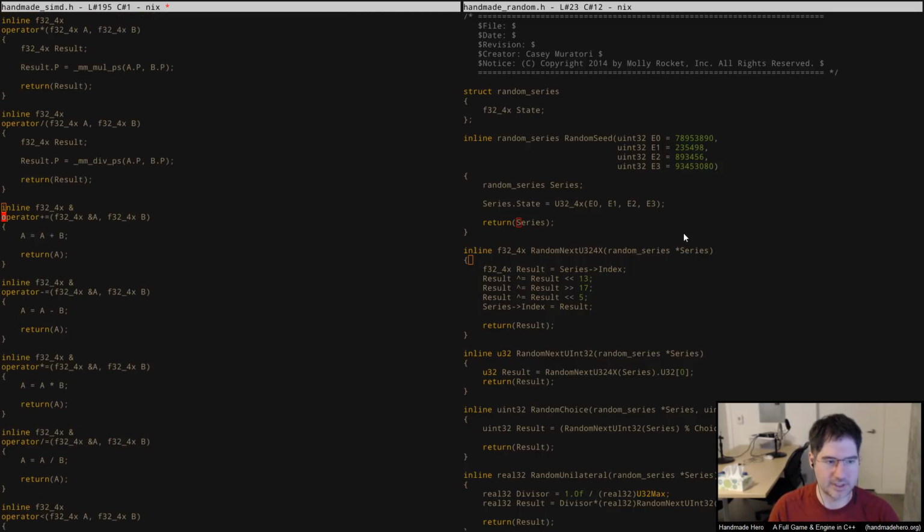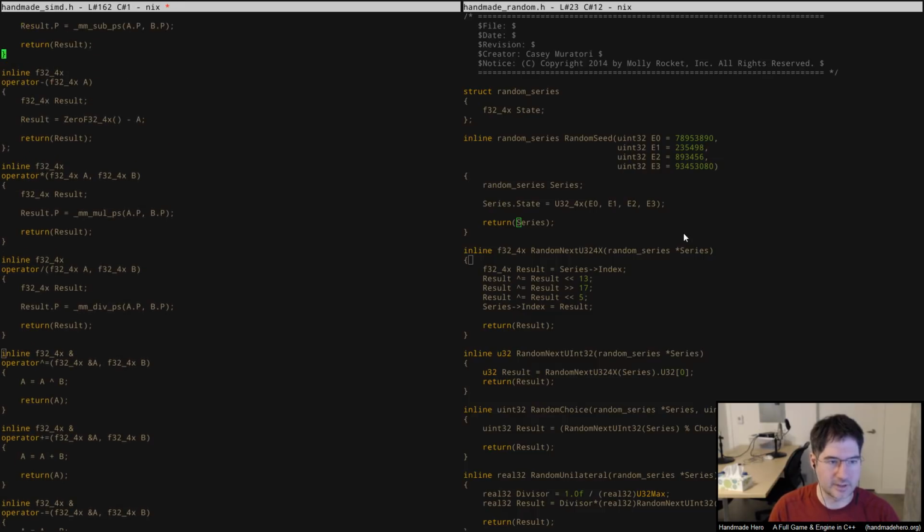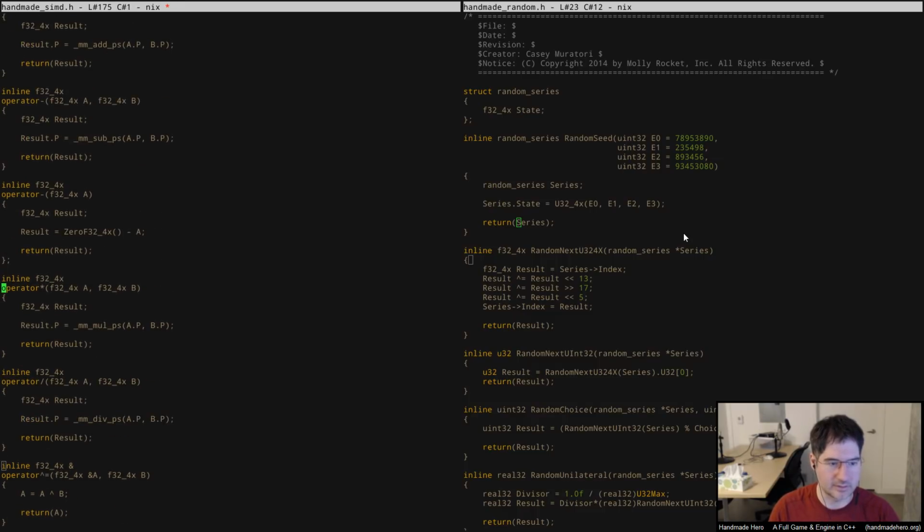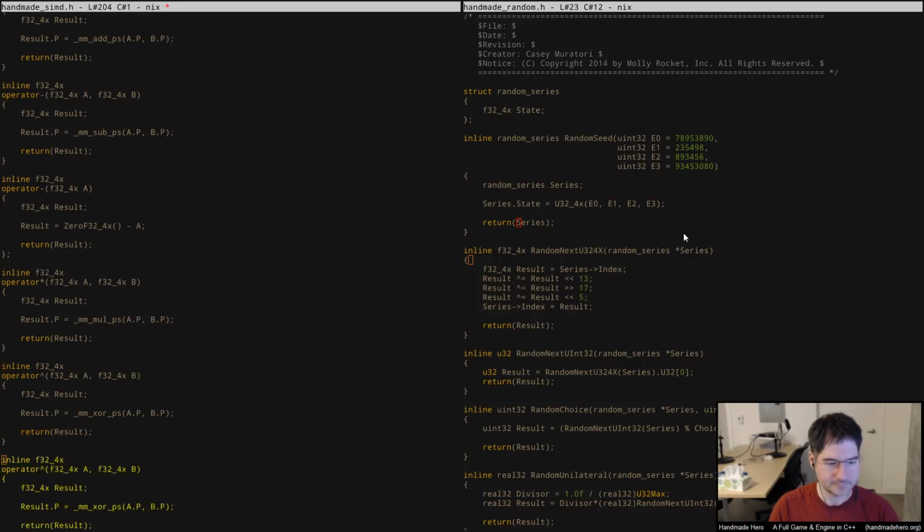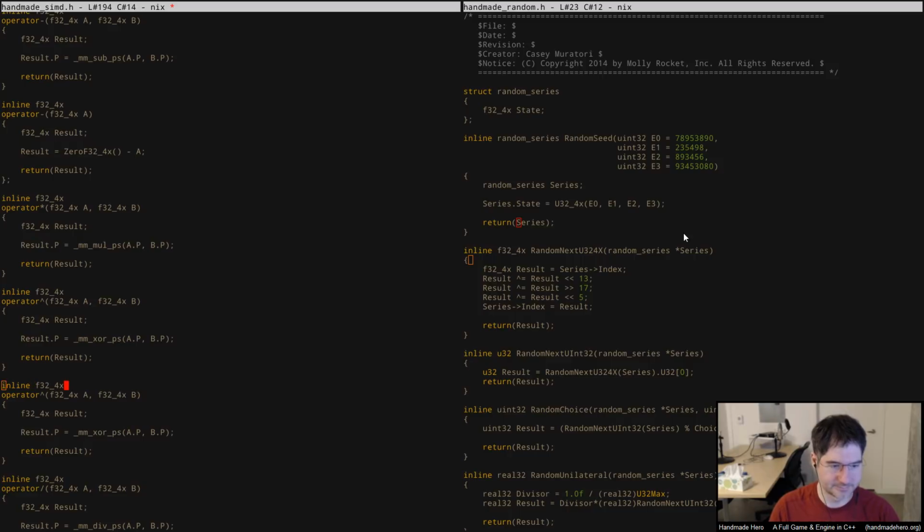So in here, we want an XOR. Right? And we want the XOR to be implemented probably like here. Again, really simple. And same here.